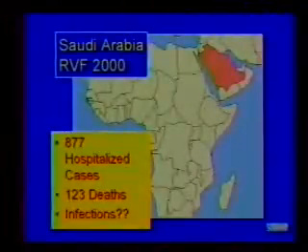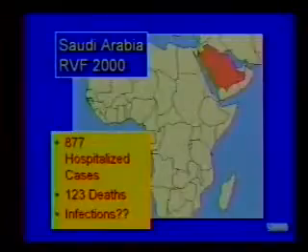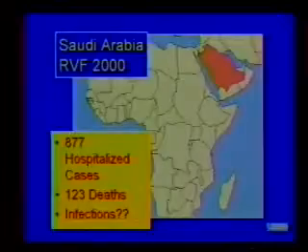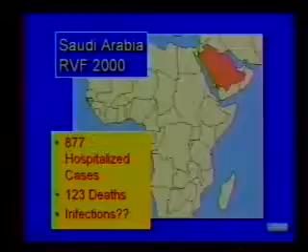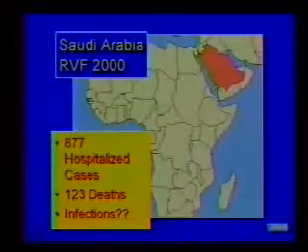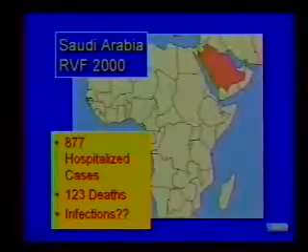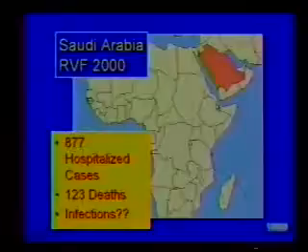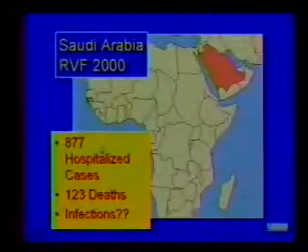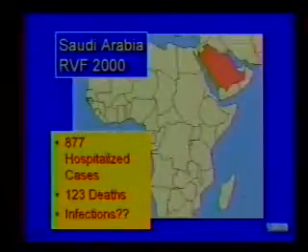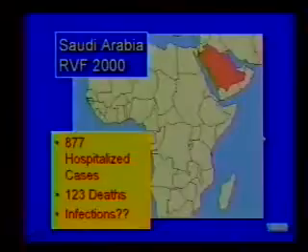And as I said to you, in the year 2000, for the first time, the virus escaped, if one can use that phrase, from Africa and caused disease in Saudi Arabia, principally in this area of Saudi Arabia as opposed to the whole country. And this was believed to be associated, in fact, with the movement of the virus, probably in infected animals, into this area of the world. And as you can see, in the epidemic in Saudi Arabia, there were nearly 1,000 people hospitalized, and there were some 123 deaths associated with the virus.